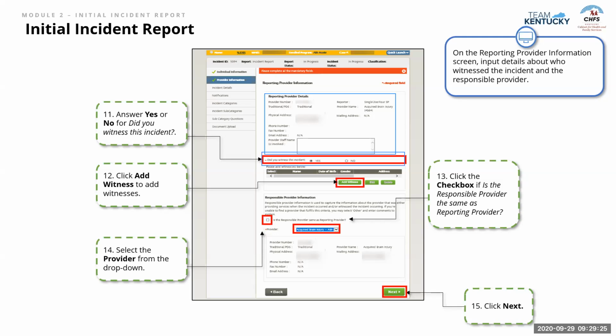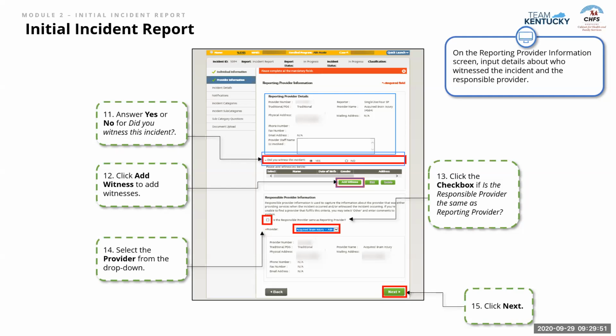And then you can come on down where it says add witness. If it was you as an internal reviewer or direct service provider, you can add multiple witnesses to this incident. As you can see there, you can click that add witness button and start entering in the information about that individual. Just want to point out that you can add multiple witnesses to an incident, to give that holistic overview of what happened.